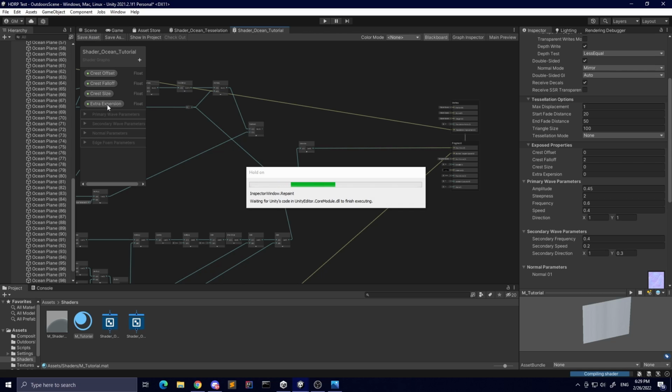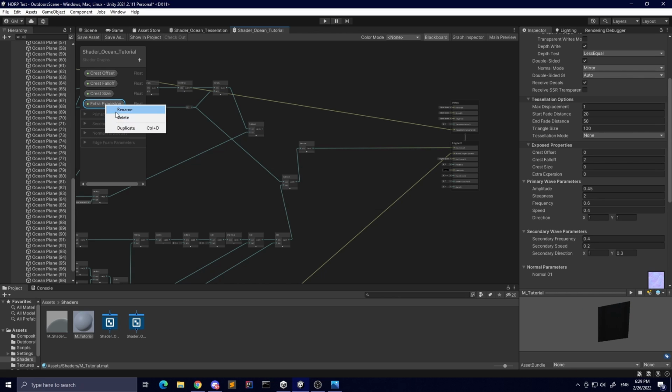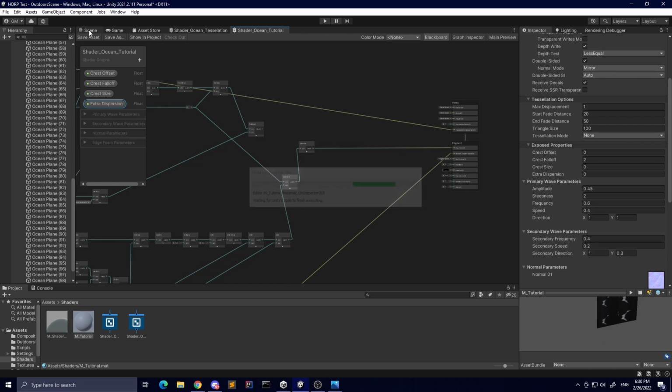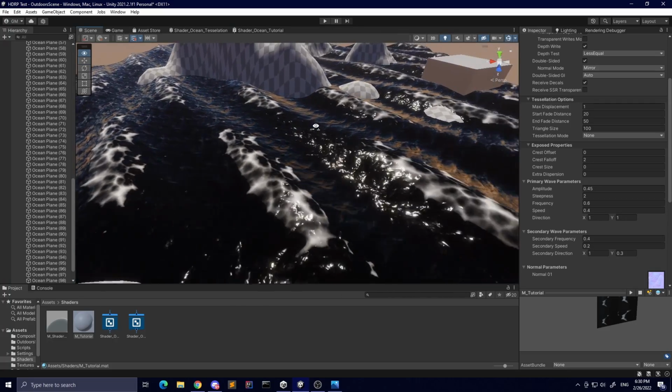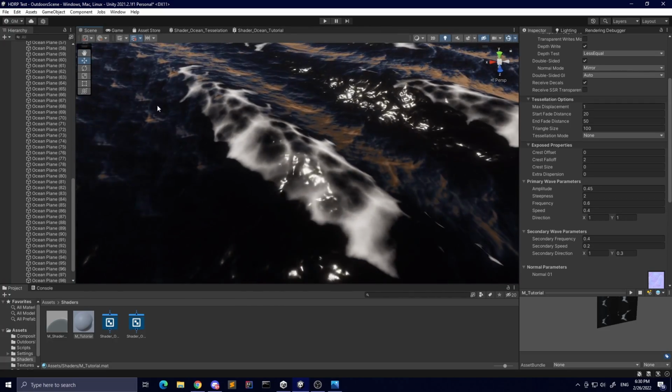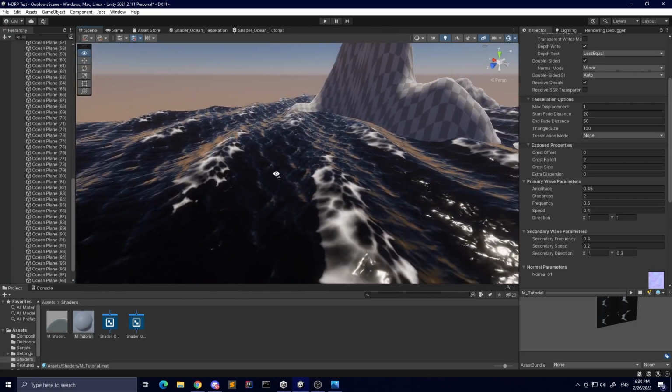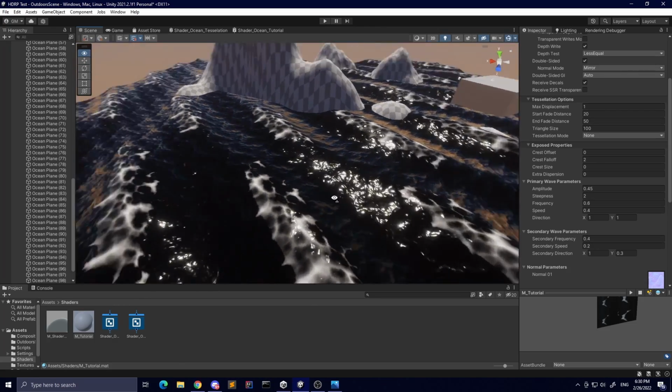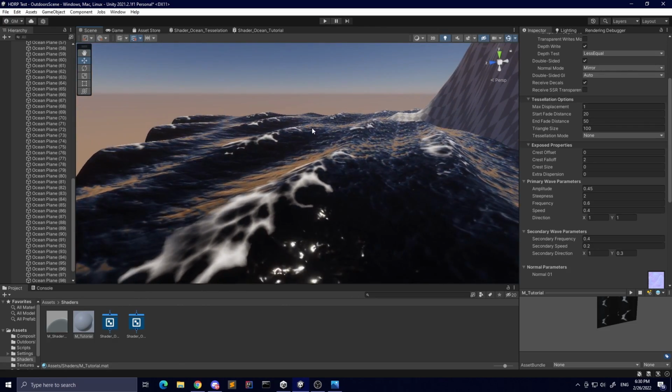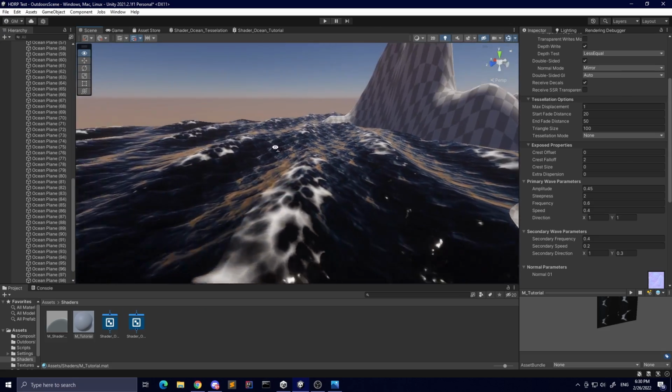Why is this dispersion? Dispersion. There we go. Okay, and now we can see how our waves are appearing where they should, on the peaks, the highest points of our water.